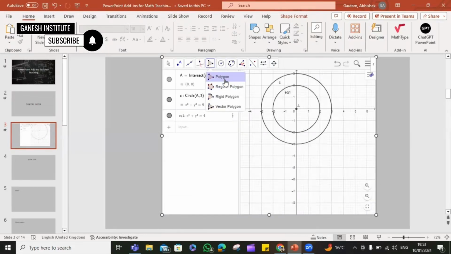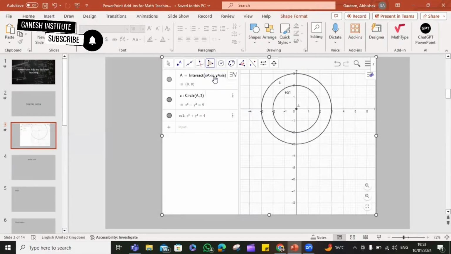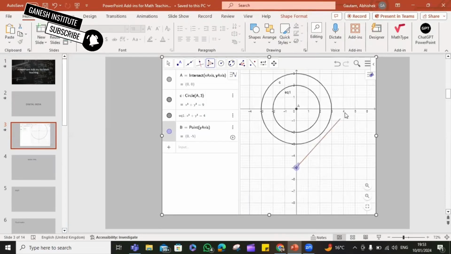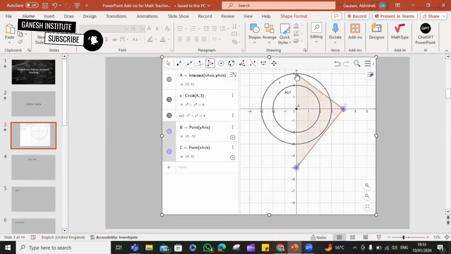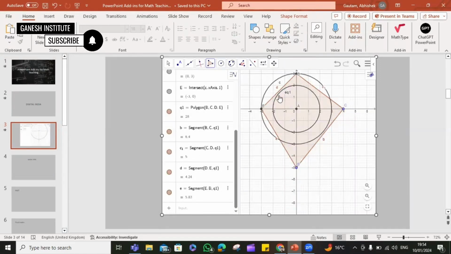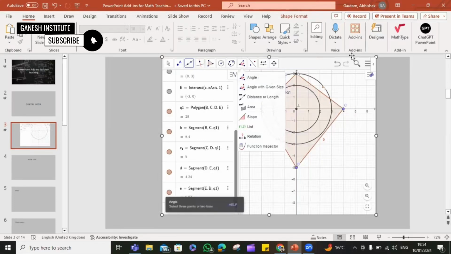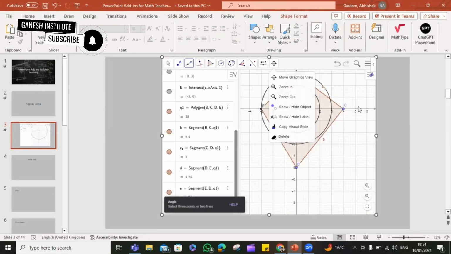So see, visualization is necessary in maths, which we sometimes forget to cover in order to finish our syllabus and all those things which are required, obviously. You can draw any polygon. Let's say I go from this point to this point. You can say that this is a triangle. Then you can say this is having 4 sides, so this is a quadrilateral, a polygon made up of line segments. So there are so many things. You can choose line, segment, polyline, vector, anything. So how interesting it is. I mean, it is a fantastic tool, right?